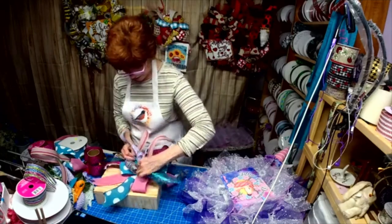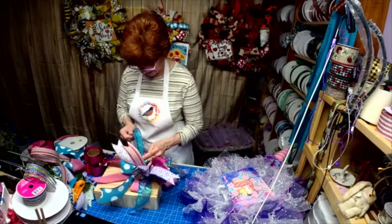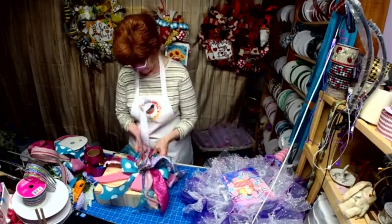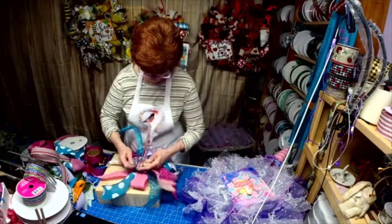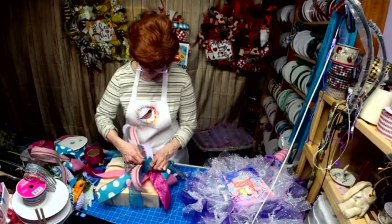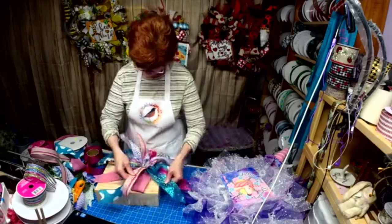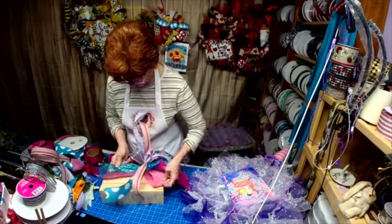I'm making a unicorn wreath for my granddaughter. It's her birthday tomorrow. She just popped on, and I let her know this is coming her way since we are not allowed to go there. She understands, but it's still her birthday. It stinks when you have to cancel your birthday. Nobody wants to cancel their birthday.